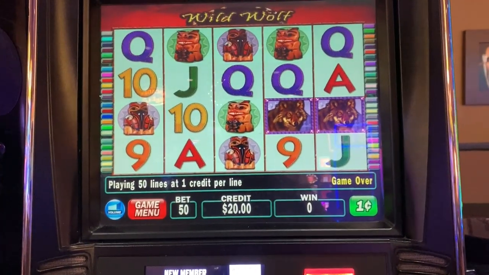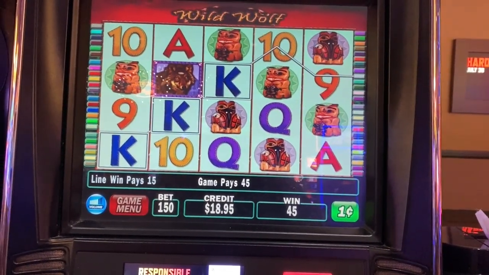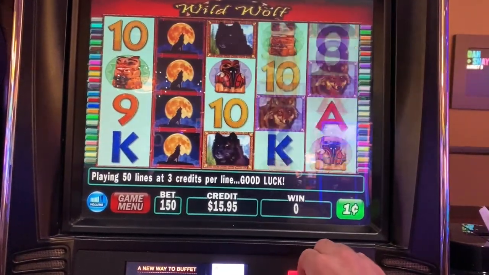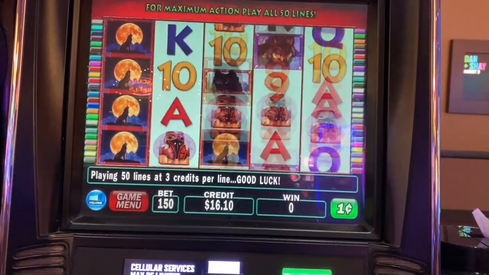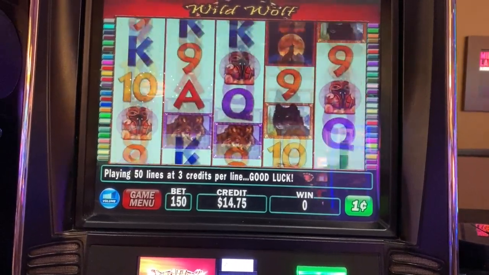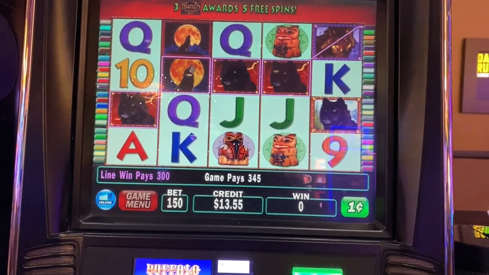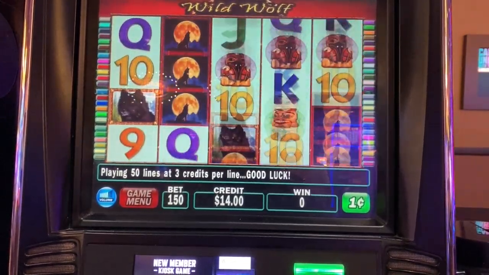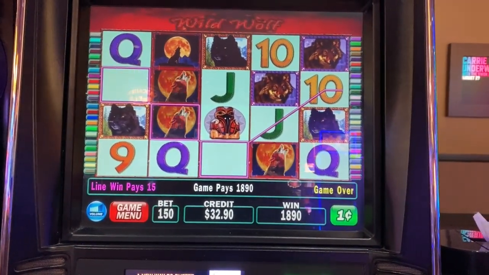Alrighty, there it is. We're gonna do some Wild Wolf here. We'll do $1.50 spins. Let's see if we can get a good lineup with those wilds. Gotta fix my card here. $45. 1890. Hey, that worked out. I didn't even see that line. That was pretty wild. All right.